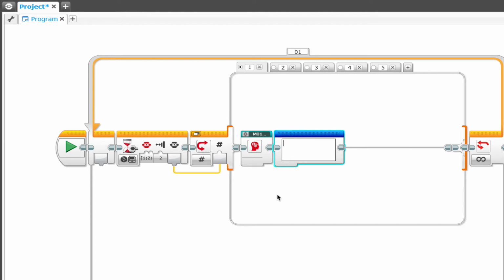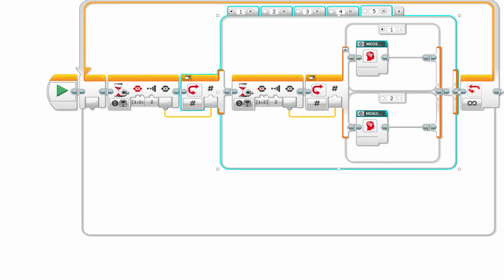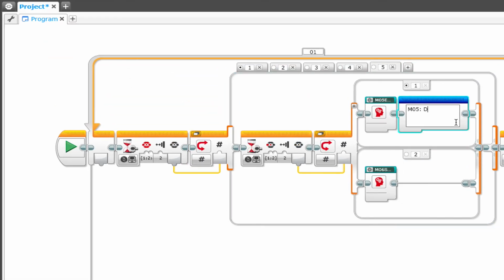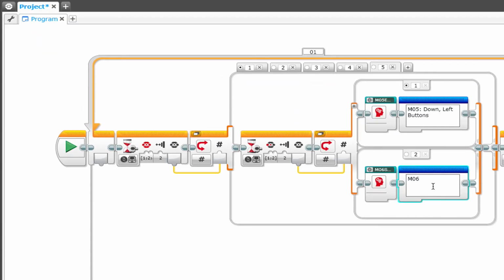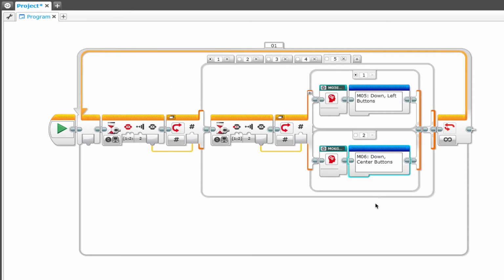So you might be thinking, what is going on? Well, now will be the time where I'll explain everything. The wait block is coded to say, hey, I'm going to wait here until you press any of the 5 buttons. Now I'll list what button is what number. 1 is the left button, 2 is the center button, 3 is the right, and 4 is up, and 5 is down. And 0 doesn't do anything. Once you press any of the 5 buttons, the switch block next to me is going to run one of how many missions you have.